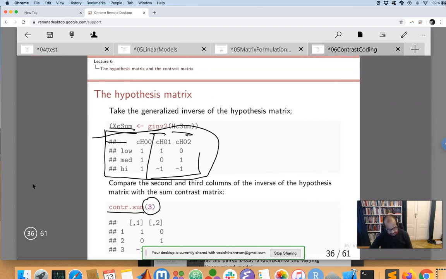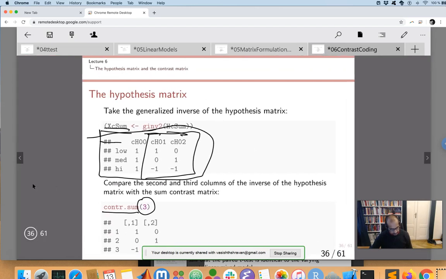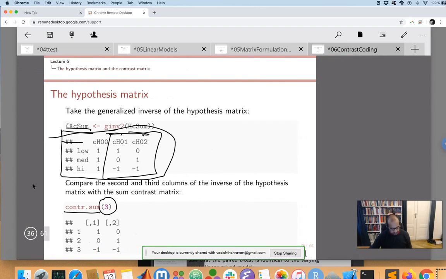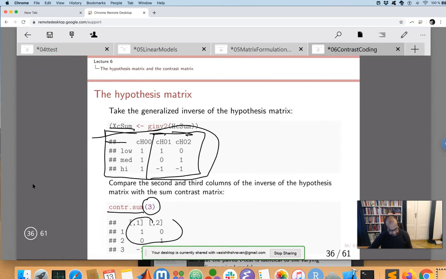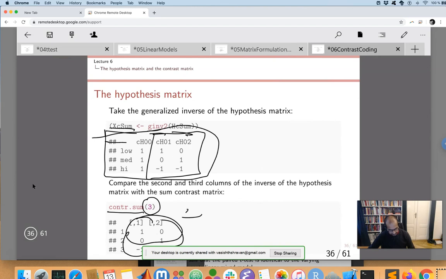So these two columns here correspond exactly to the contrast sum 3 output, right? If you compare this with this, you'll see that the generalized inverse of the hypothesis matrix corresponds to the output of the contrast sum function with 3 levels.